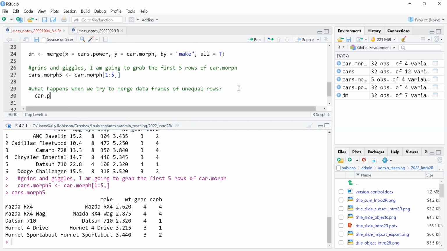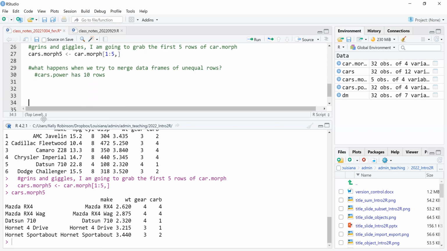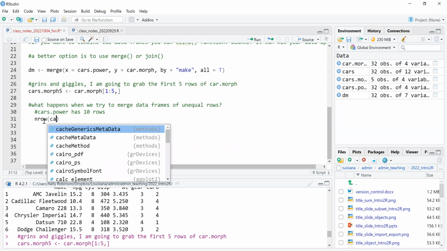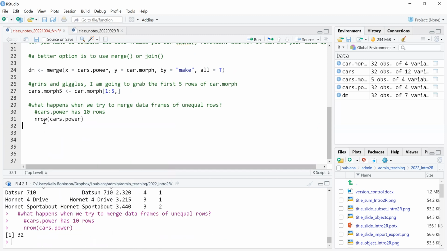So cars power has 32 rows. That's not important.